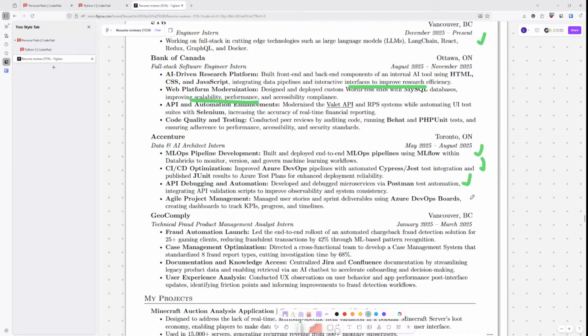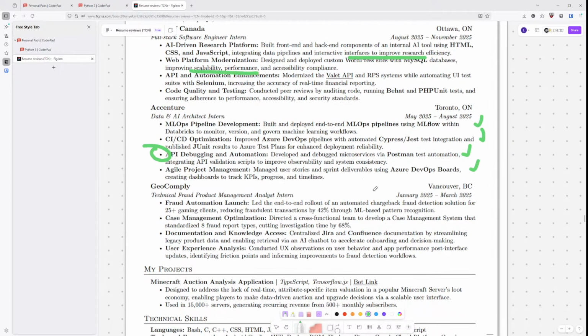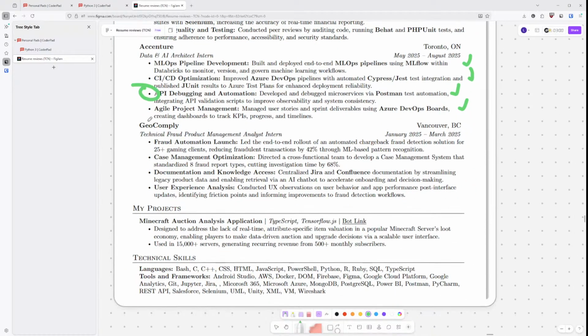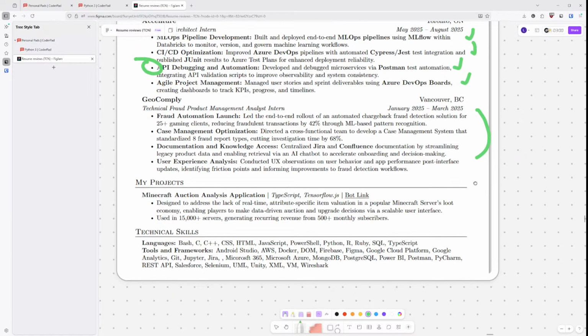Sure, using Postman. This was a bit weak, to be honest. I feel like this point is okay, but unless you are able to quantify it, it's really hard to say how relevant these APIs are. GeoComply, okay, this one I remember. Yeah, this is all fine. This is nothing too groundbreaking, but totally fine.